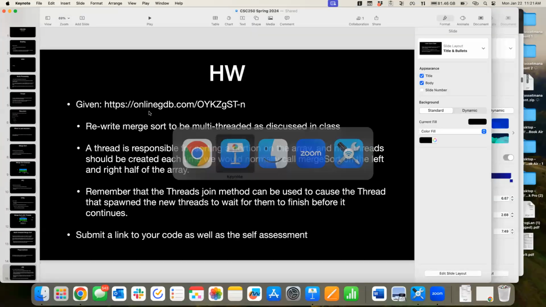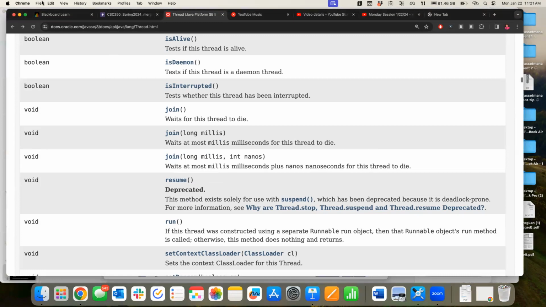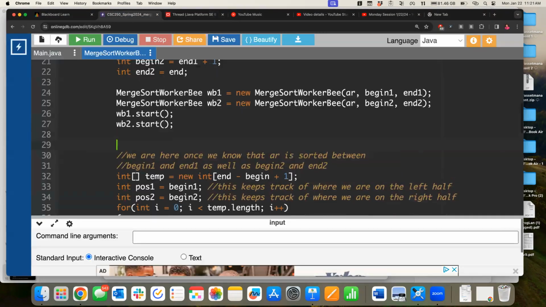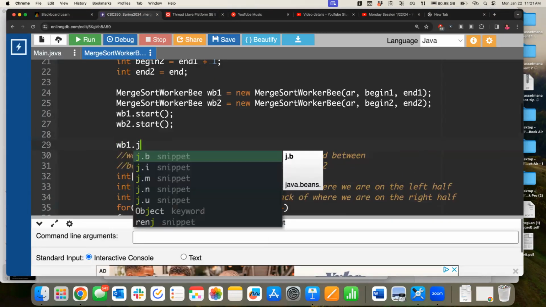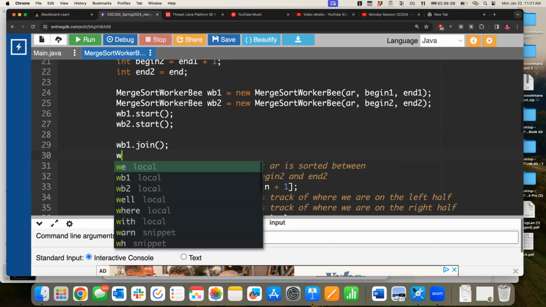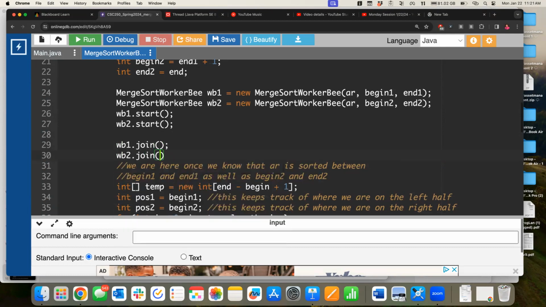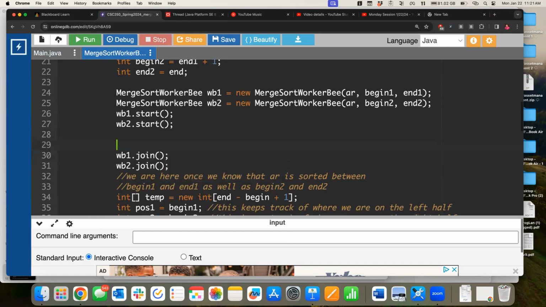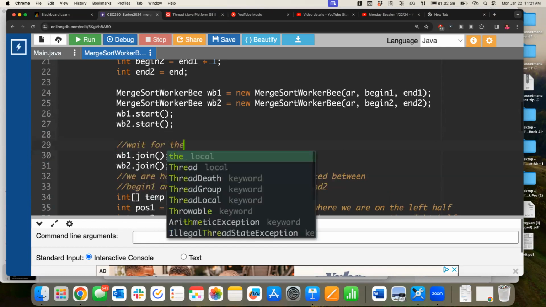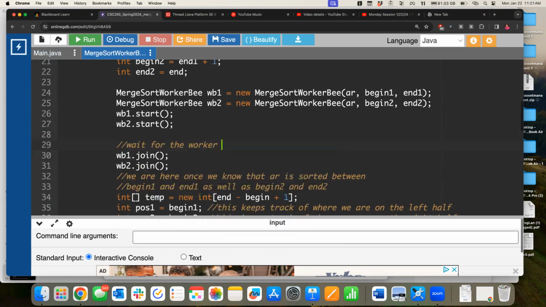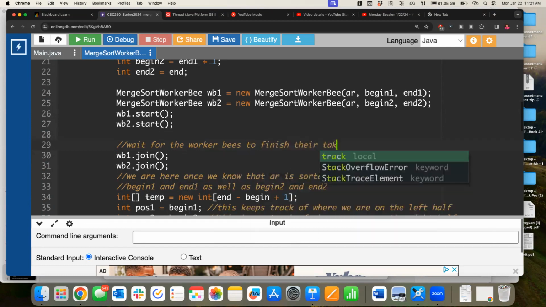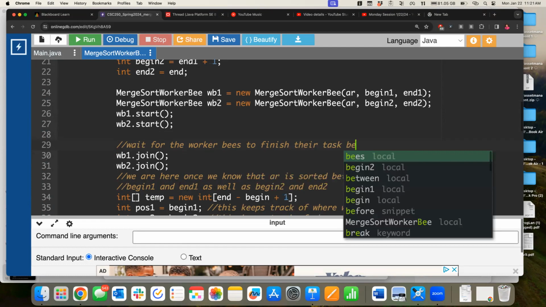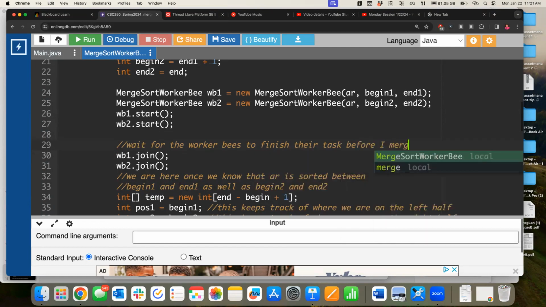So we're going to go into the code here, and we're going to say WB1 join, WB2 join. So this is: wait for the worker bees to finish their tasks before I merge.